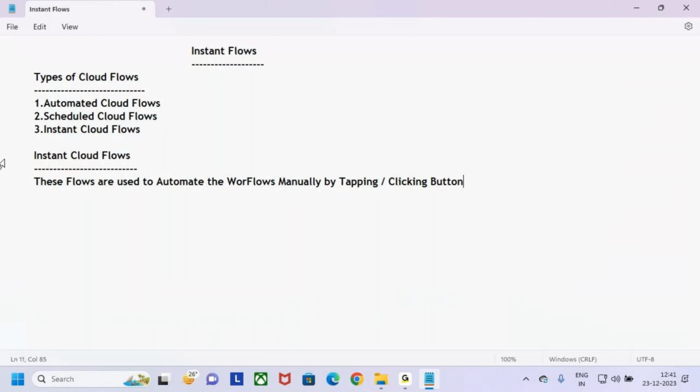See here guys, what is the functionality of instant flows? These are used to automate the workflows manually by tapping or by clicking a button.